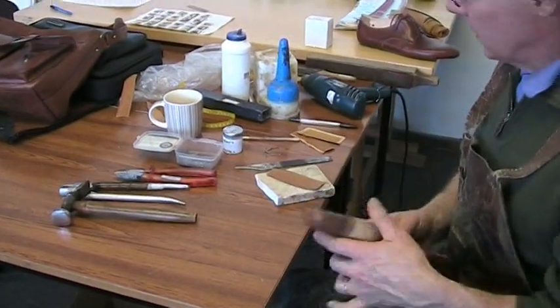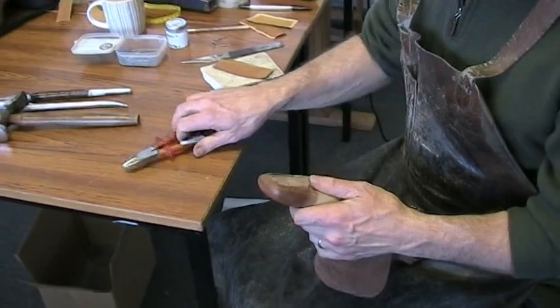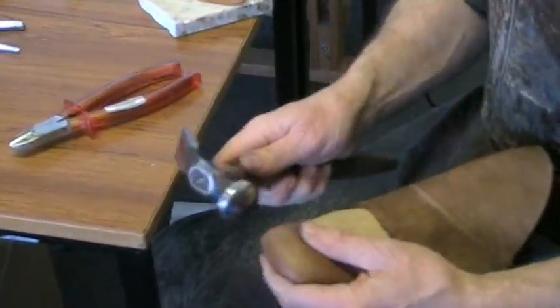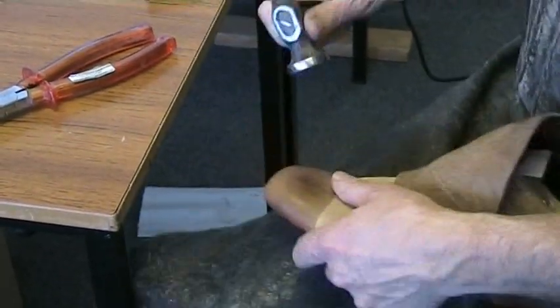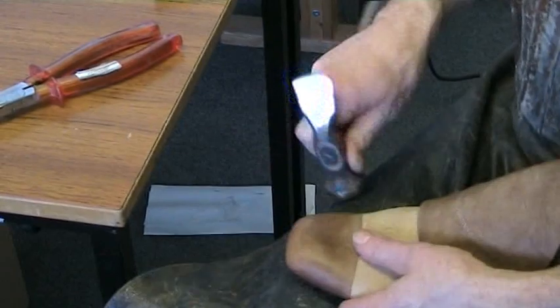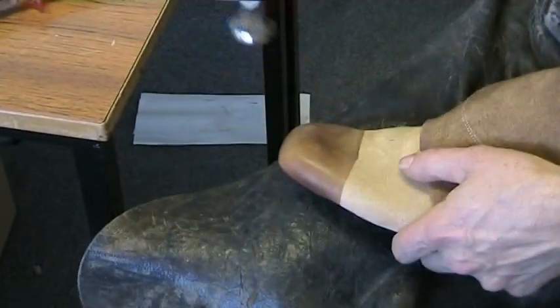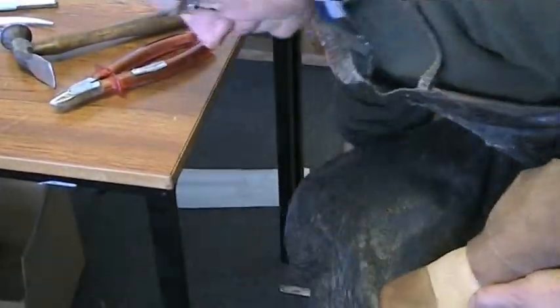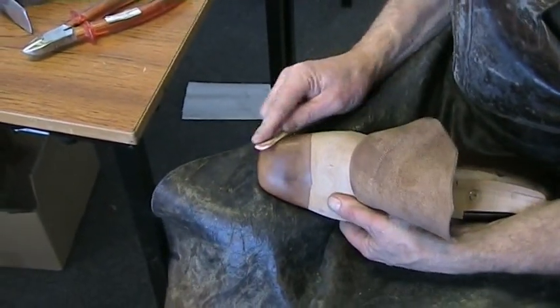So here it is. It's now about two hours, an hour and a half later. The toe puff is now dry, but it's still mellow. It's at a stage where it's still slightly damp, and it's quite malleable. When it's at that stage, it can be shaped by using a hammer or by using a bone. Using a bone, you can mold the shape quite easily.